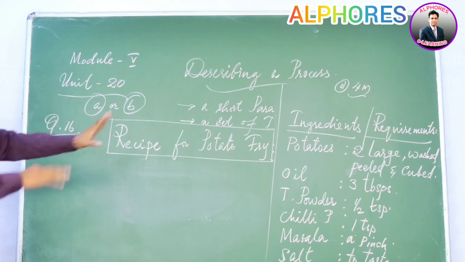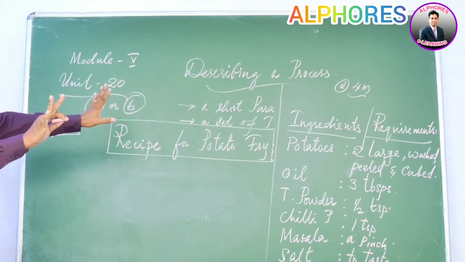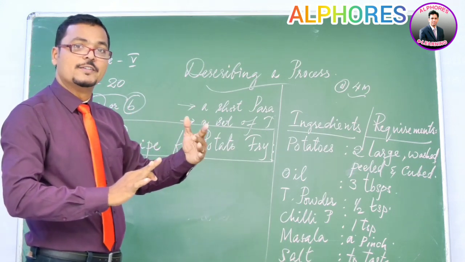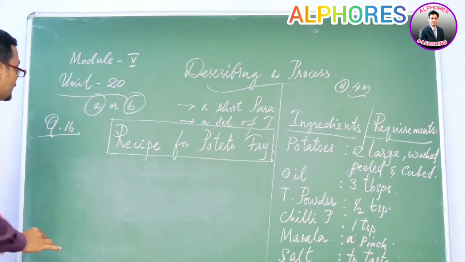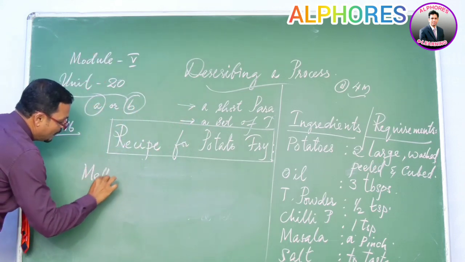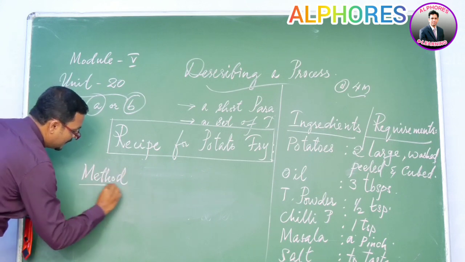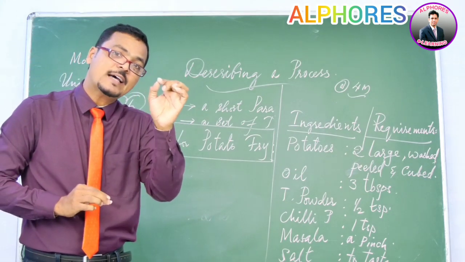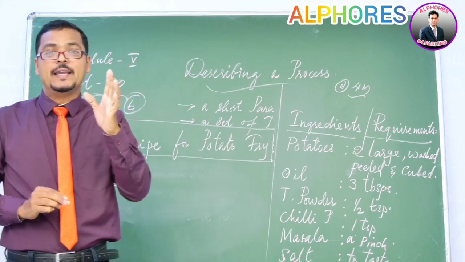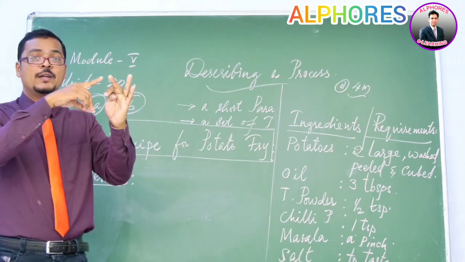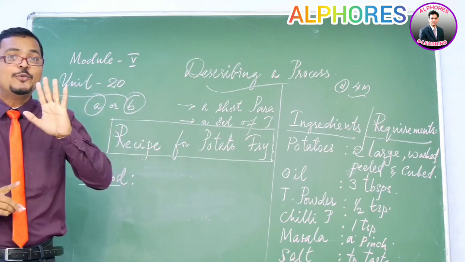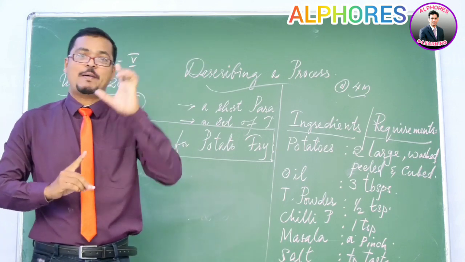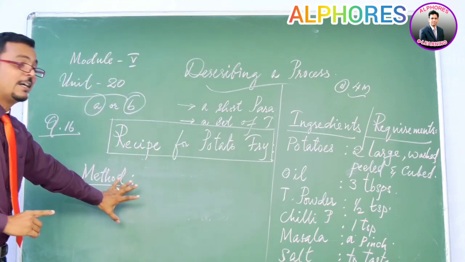Next step is method of, now everything is ready. See, preparation is completed. Now, next step is cooking. So, this cooking, how is that done? So, let us give the side heading now. Method of preparation. Children, in the examination, if method is asked to be written in a set of instructions, please number them, list them down as 1, 2, 3, 4 like this. If you are asked to write in a short paragraph, you should write it in a paragraph. Now, how will we write this method of preparation?